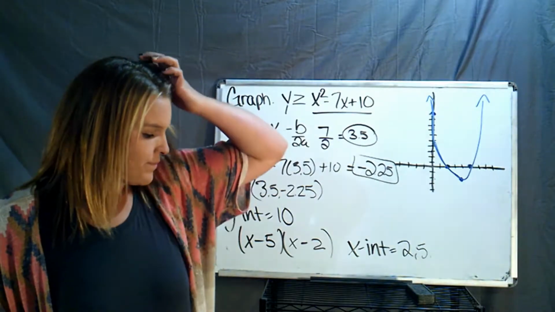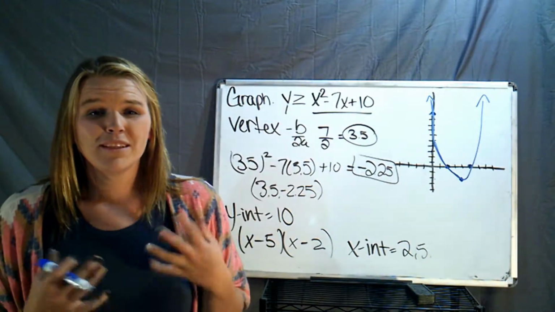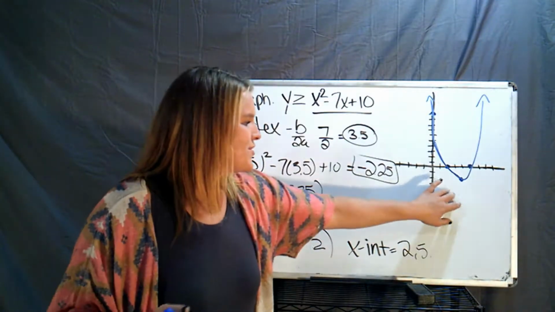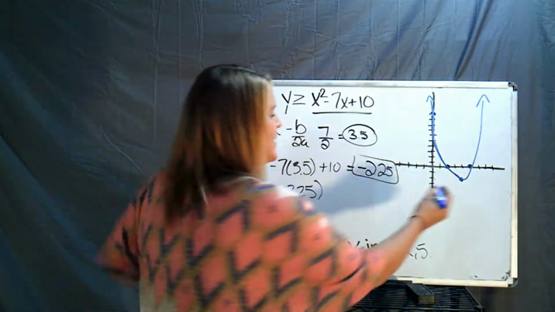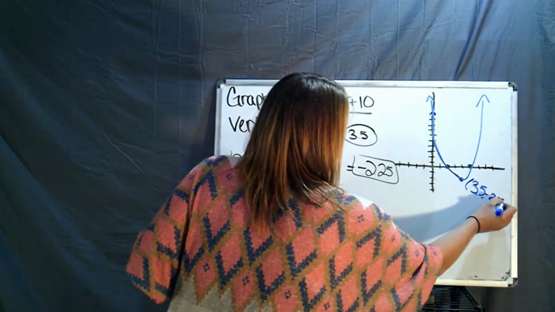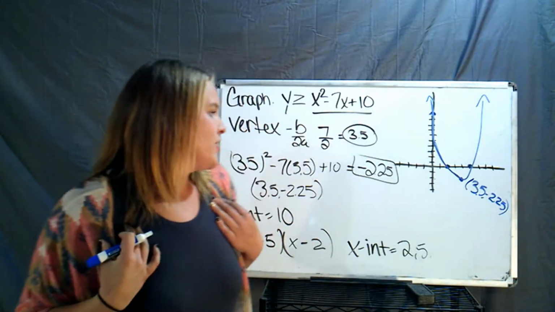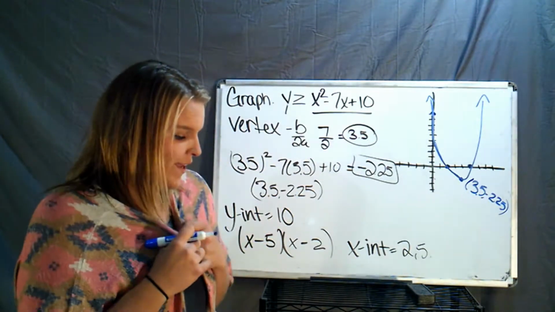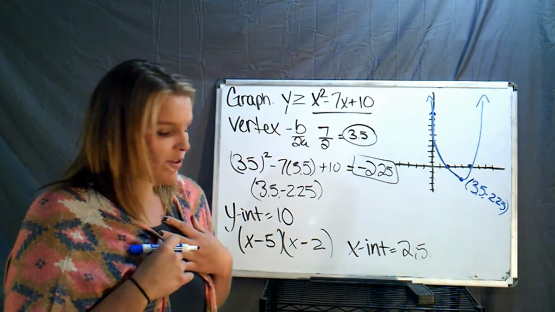And I asked you guys, I didn't do it here, it's a bad example, obviously. You should draw in your points. You should state that this is 3.5, negative 2.25. I would really appreciate that on your graphs, or have this information right beside it, one of the two. Okay, so I drew in my graph. That was for step 2.